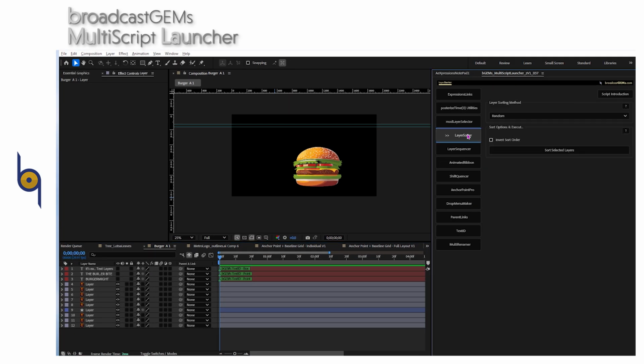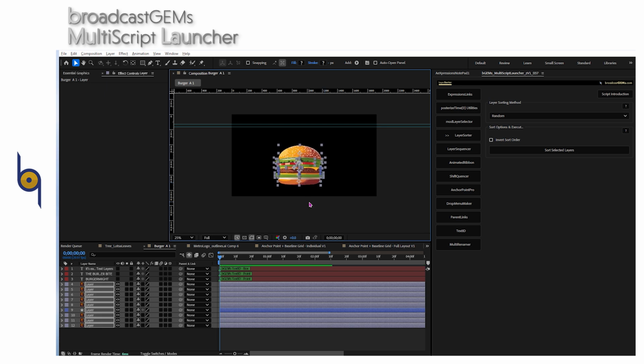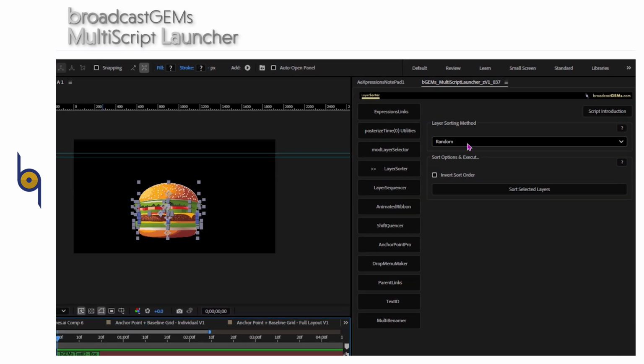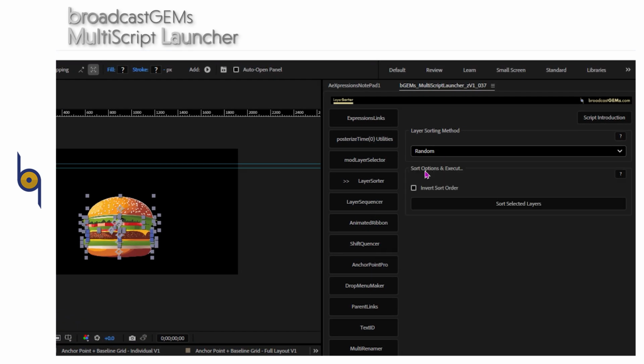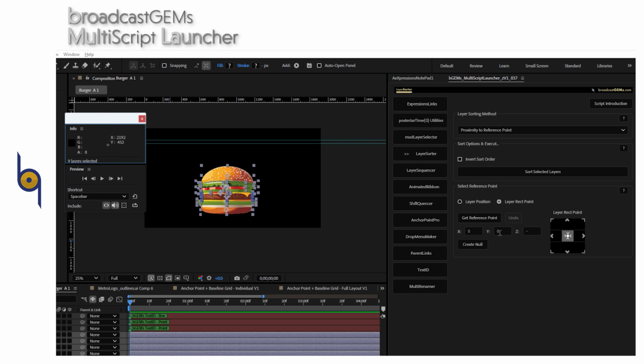So we've got a layer sorter here, and I can sort based on different options. I'm going to pick proximity to reference point. As you can see here, my layers in the timeline are not stacked in the order that they appear here. If I select the top bun, it's actually right at the bottom, the last layer. But I want to stack it up based on this point here or somewhere here. So I'm just gonna come here and choose proximity to reference point. Over here, the point is 888 and 304. I'm looking at my info panel there. All right, so I'm gonna punch in, but just gonna show you a little trick.